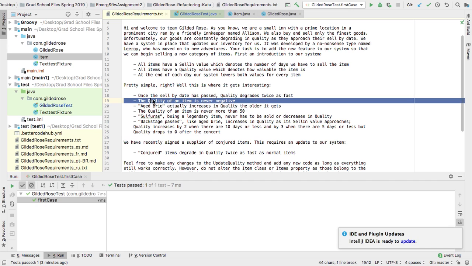So it has to start at some value that could be cut in half. Sell by can go negative, but quality cannot. That's the question I was wondering. If sell by is -1, it's been 1 day since it passed. If 0 is the last day to sell it, then -1 would be the day after. So it degrades twice as quick after that day.